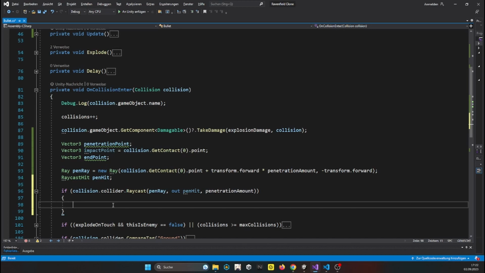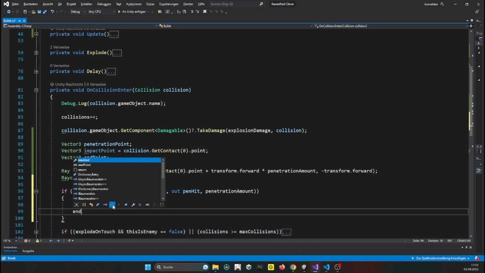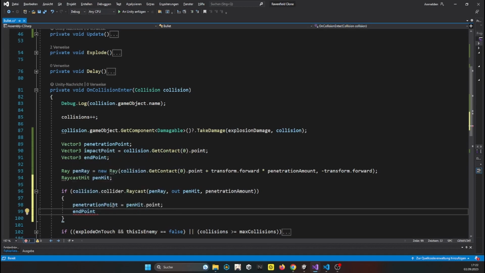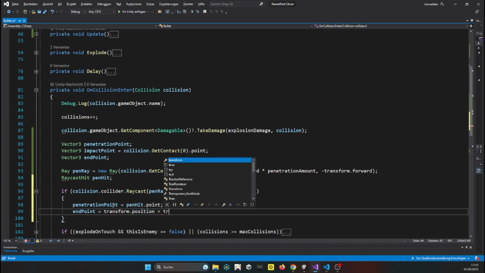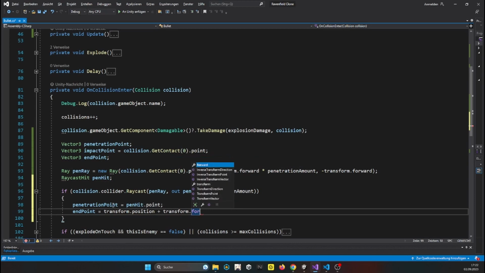So if we hit our object, which we should, the first thing that we're gonna do is set the penetrationPoint, which variable we set up earlier, to the penHit.point. So this just means the point of impact of the raycast. If you want to work later on with gizmos, we need to set the endpoint equal to the transform.position plus transform.forward times 1000.